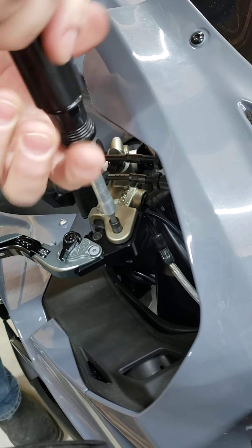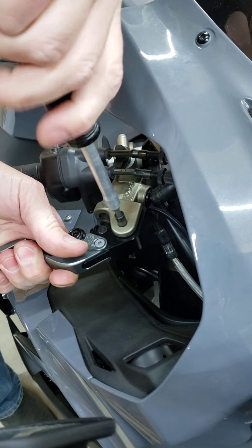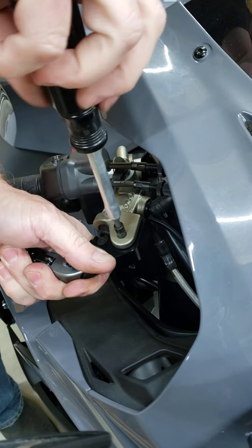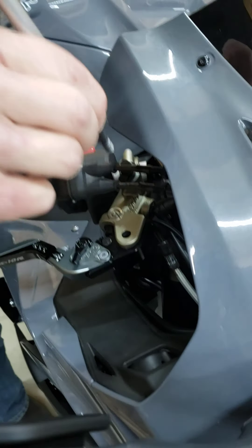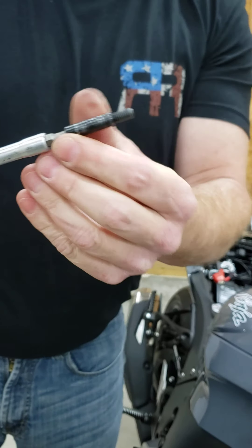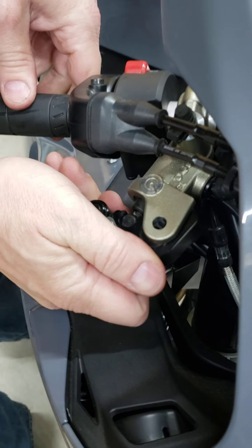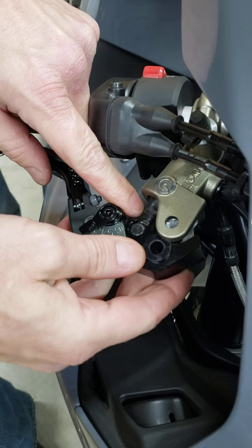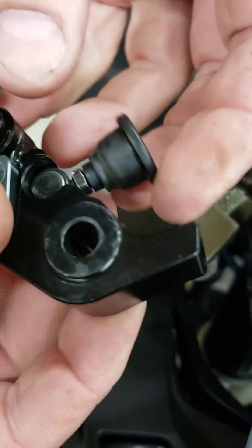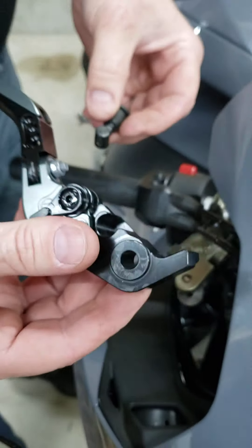Here comes that whole pin assembly. Take a little pressure off by holding it. There it is — you need to see it. That's the barrel and screw in the bottom. Here comes the interesting part — that comes off, and this literally just pops right off. Slides right out. Put that back into the factory unit.